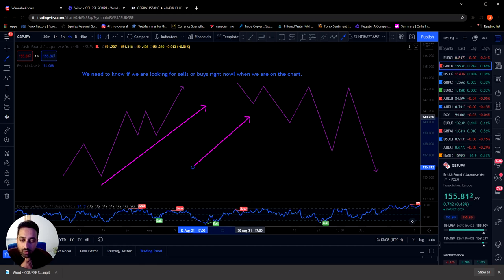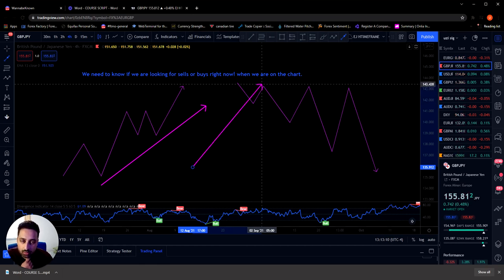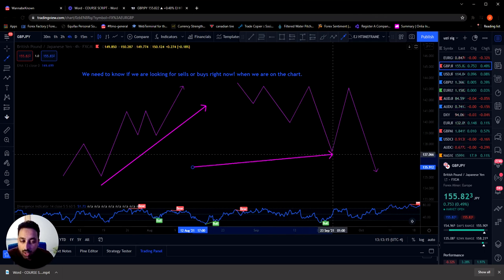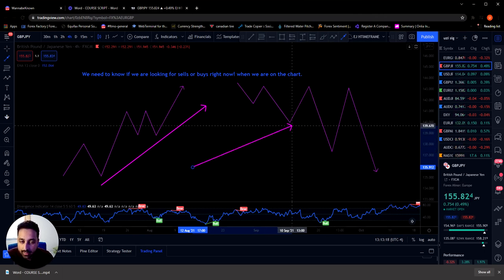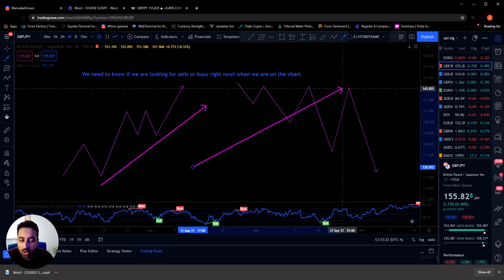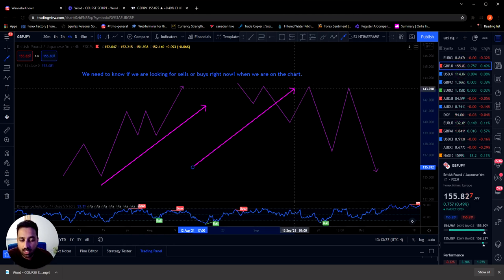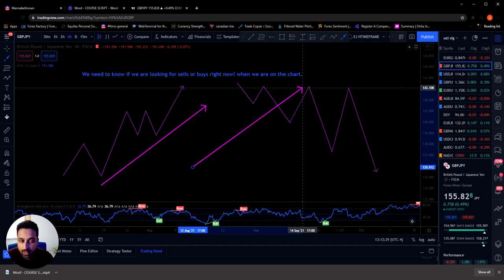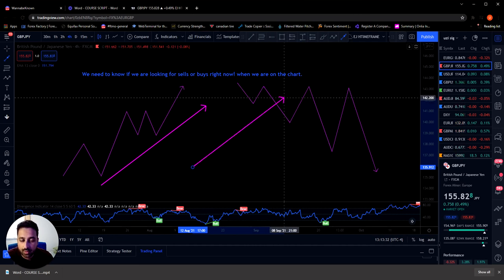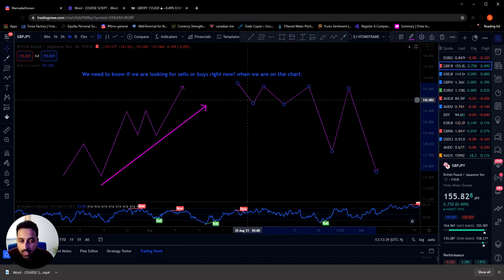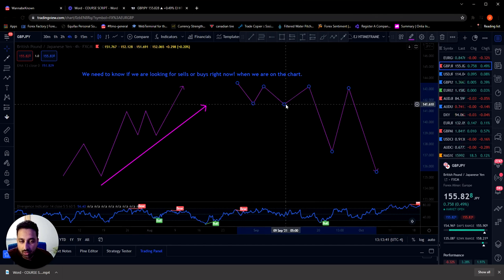We make a lower low, a lower high, a lower low, a lower high, a lower low, which is breaking this market structure here, really important. And then we make a comeback all the way back to this original lower high that we had created. Very important, okay?